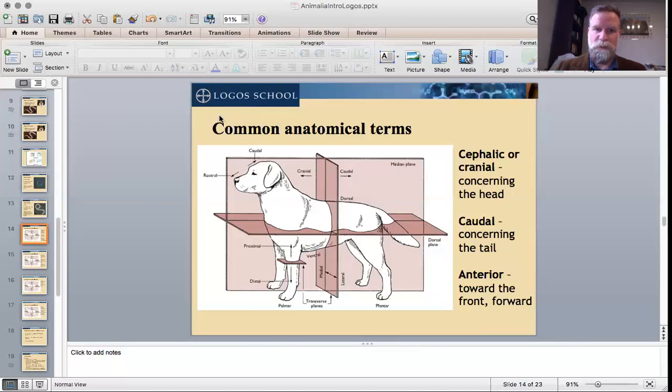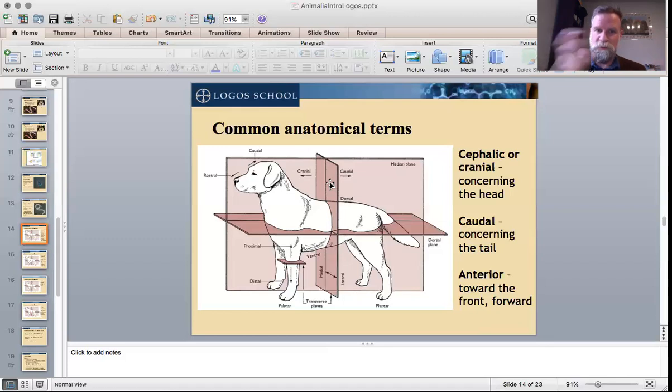And so the head region is called the cephalic region. If you're referring to head at all, cephalic is the term, and that's also considered cranial. And you're moving in one direction or the other, from cranial to more and more cranial as you move from right to left. You note here in the middle where the cranial and caudal division are. A lot of times we're not really right on the head, but we're closer to the head than we are to the tail. So these terms are really helpful for the in-between places as well. They're not just used to describe that specific region.